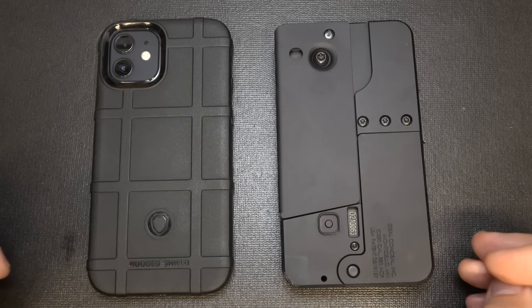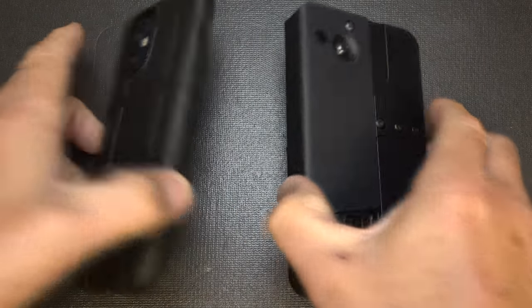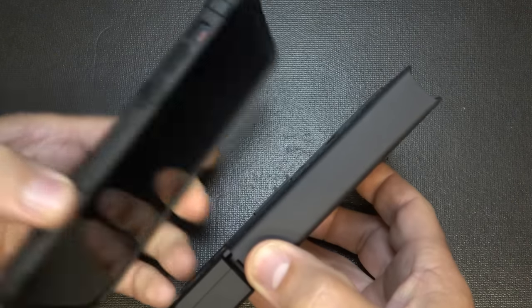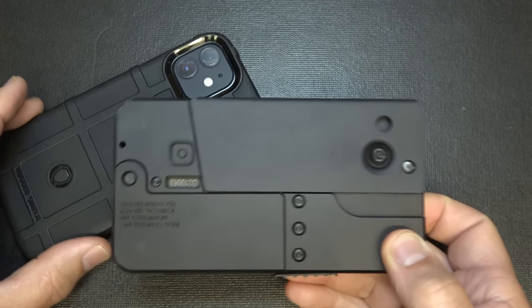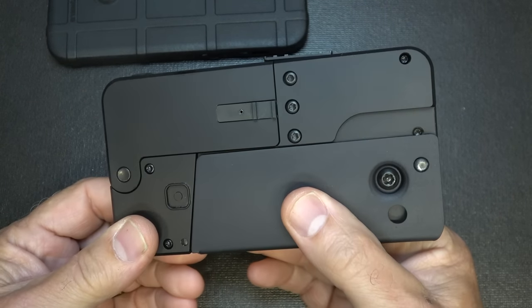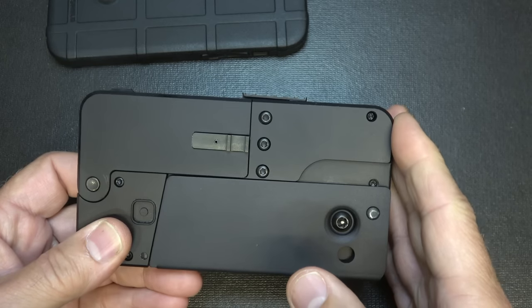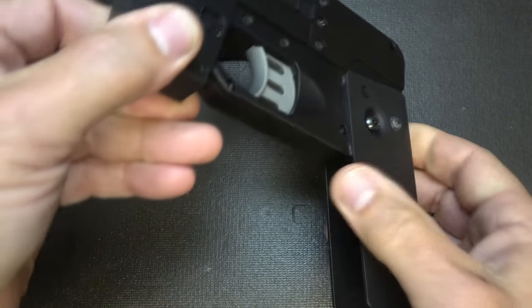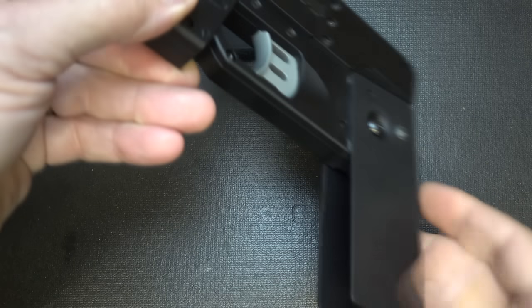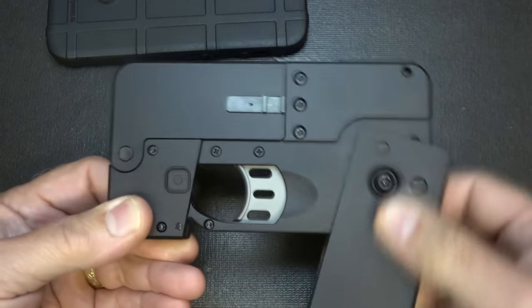It definitely is the same shape as a cell phone. There are some differences, but even this little bolt right here makes it look like a camera. The big difference is thickness. You can get your phone on the internet or make a phone call, but this you can defend yourself with. We're going to check to make sure it's unloaded. It is completely safe — there's no way to access the trigger with it closed. It has firing pin blocks in the back, so if it's dropped it's not going to fire. You bring it open and it reveals the trigger.